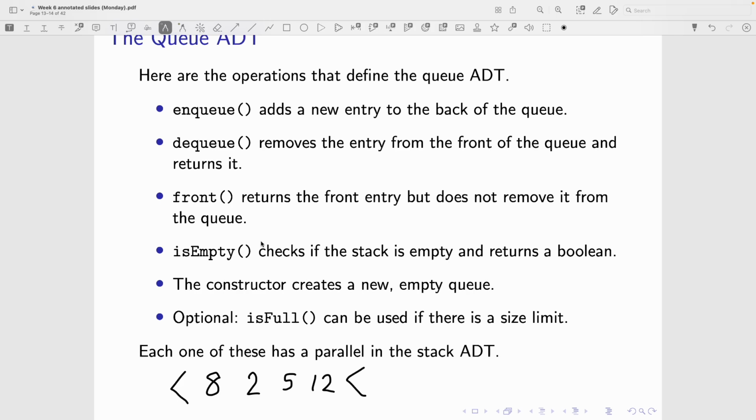Enqueue adds a new entry to the back of the queue, and dequeue removes an entry. We sort of already just went over this, but I suppose it's helpful to do them in the drawn example. So to enqueue, I'm going to put number 6 in there.